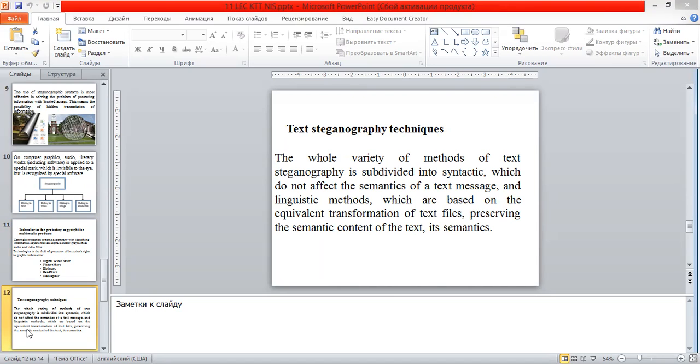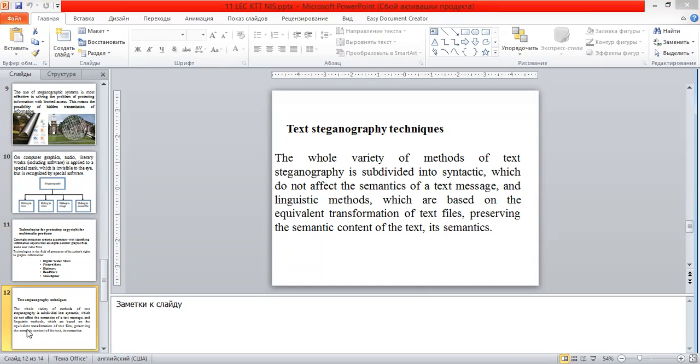This circumstance is extremely important if, for example, a text document container with embedded information undergoes conversion based on a different style, font, size, and etc., or during its archiving. It's clear that the document itself shouldn't change in this case.